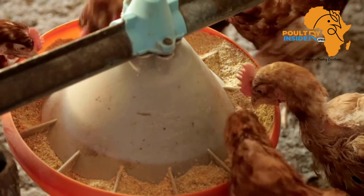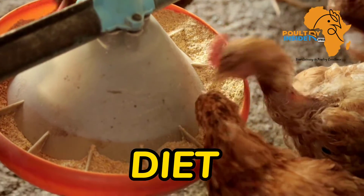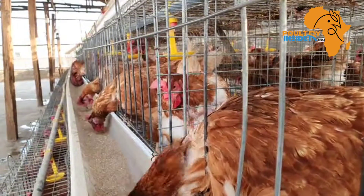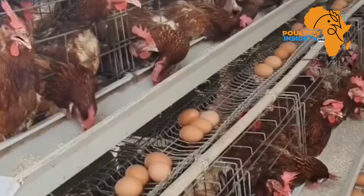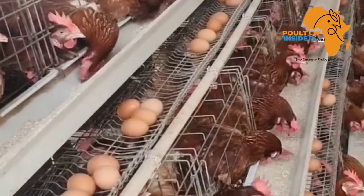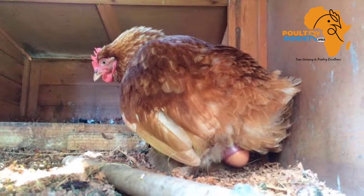The second thing is about the diet. The diet could have some insufficiencies, and this is why we urge farmers to buy feed from reputable companies. The other thing is about the rate of laying — regular laying birds that are able to lay an egg after every 24 to 26 hours will usually need to be supplemented with calcium.